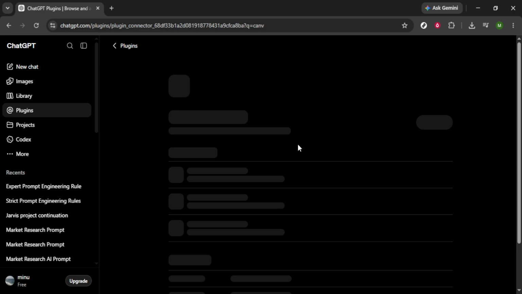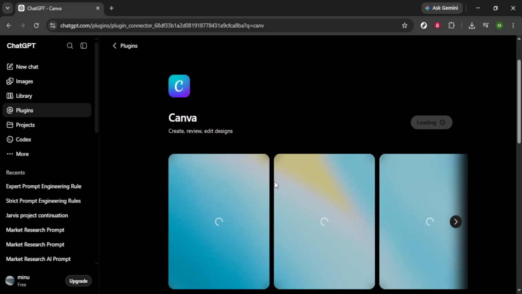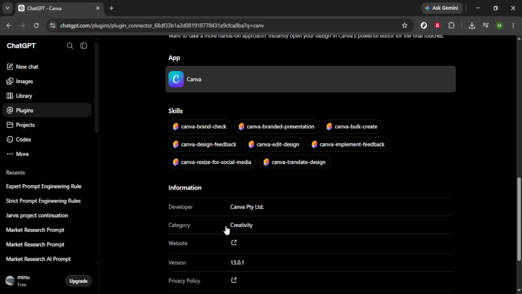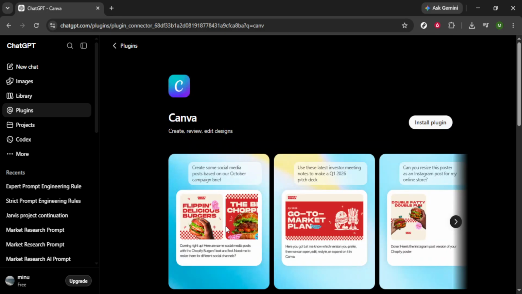Lastly, follow the prompt to log into your Canva account. A Canva sign-in page should pop up, where you will enter your Canva email and password, or you can opt for whatever existing login method you usually use. Once Canva recognizes you, you will be greeted by a permission screen that explains what ChatGPT can do with your Canva account. Go ahead and click Allow, and once that's done, the window will close, taking you back to ChatGPT with Canva now successfully connected.